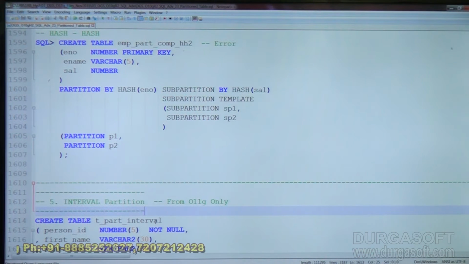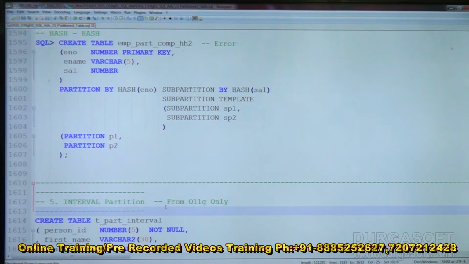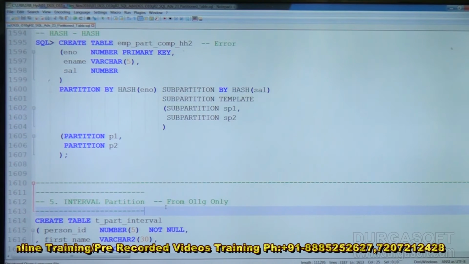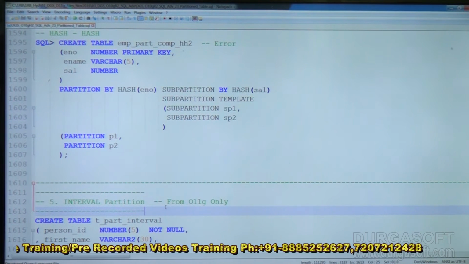As and when the data comes into the table, the new partition will be created automatically. This is the main advantage of interval partition, but interval partition is introduced only in 11G. Before that, this type of partition was not available.